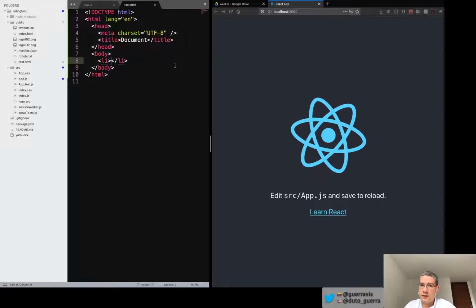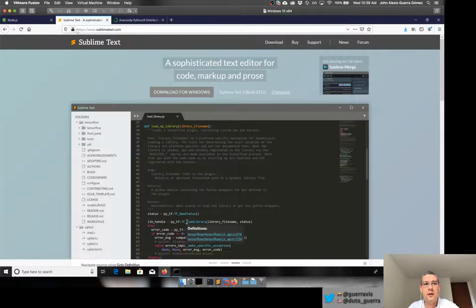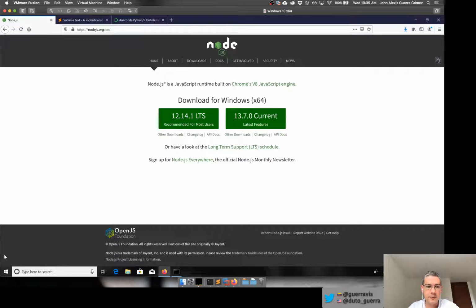So my students usually complain that when they try to do that on Windows, it's quite complicated. So I'm going to try to demonstrate that here using this virtual machine. So I just have a bare bones Windows machine here, and let's see how it works.